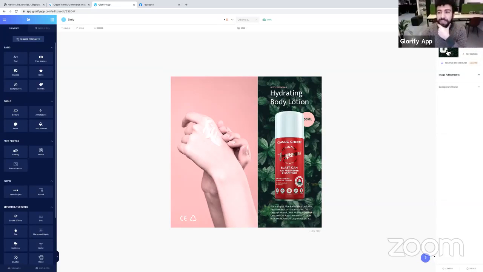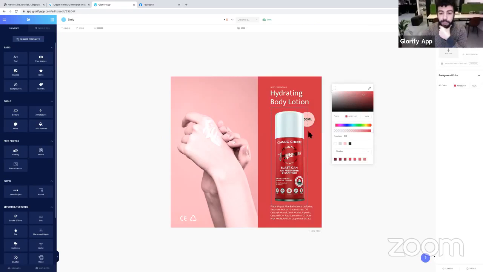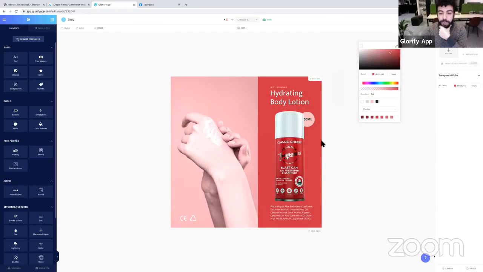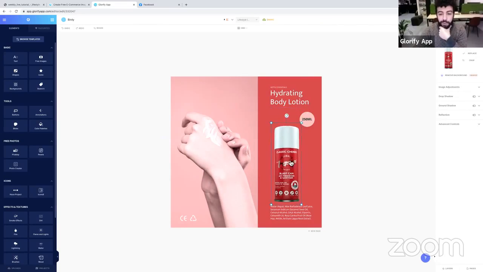Actually, let's remove it. We can use a color from it. So let's use the color picker. Use a nice red. Okay. Let's make the product smaller.